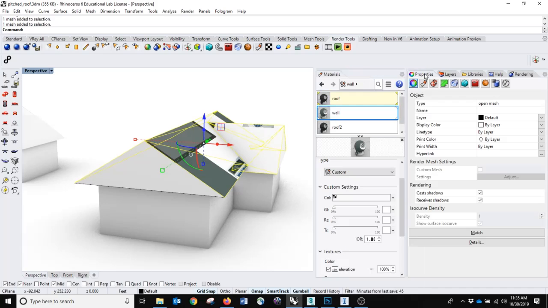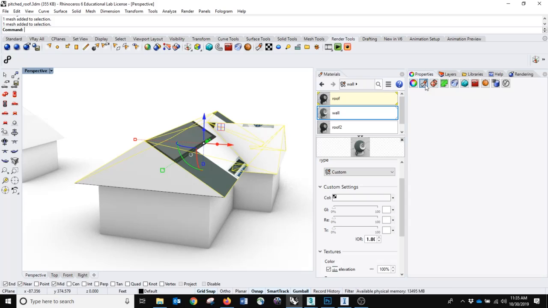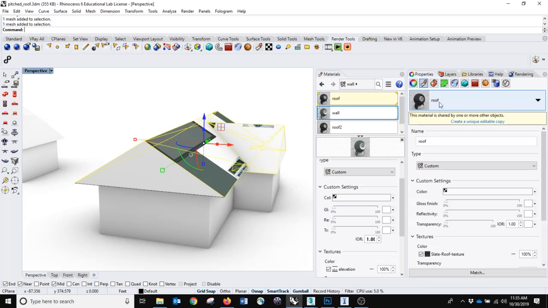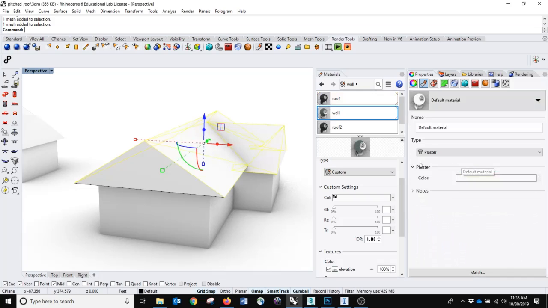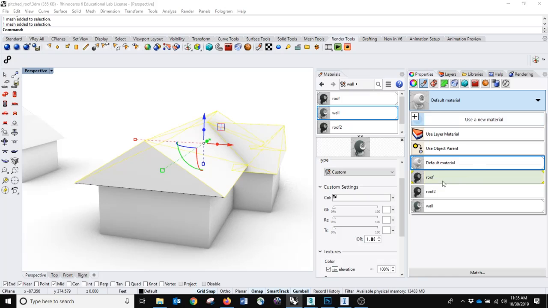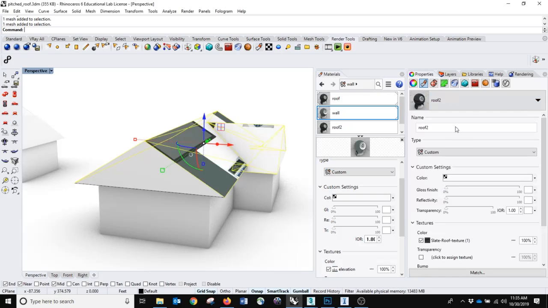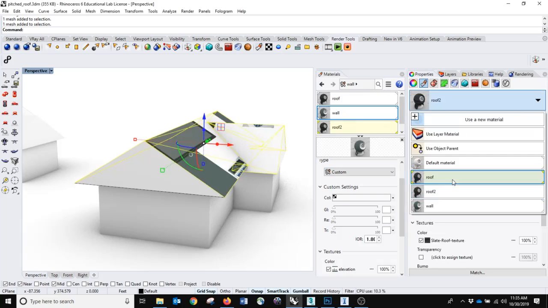I don't understand. So go to the properties of this roof. I will check the material. So it does show up as a roof. Huh. That is super strange. Why does the roof show up as a wall?